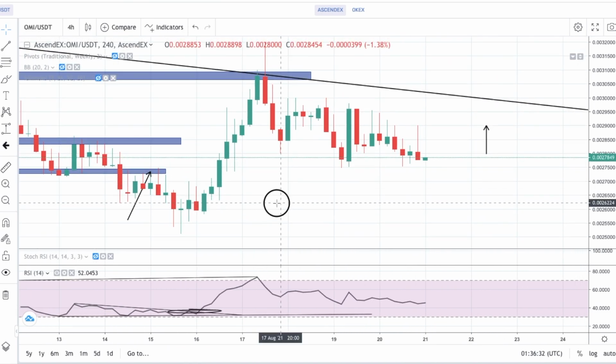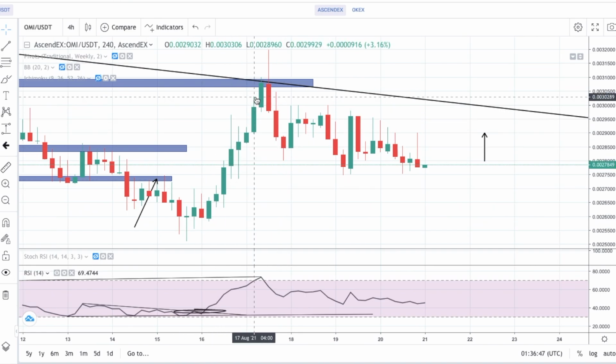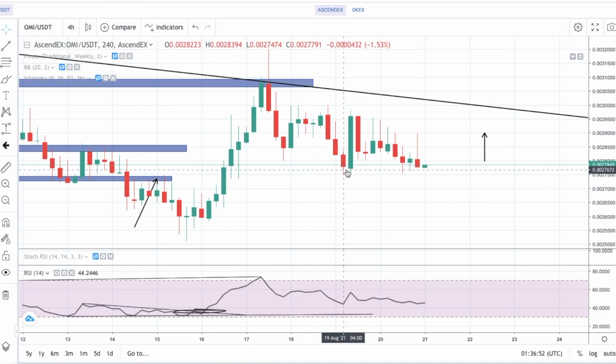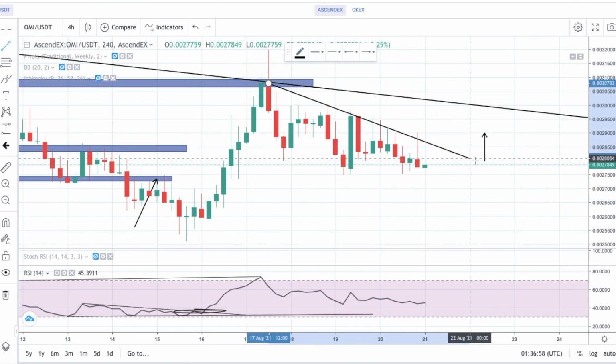So this structure is that move. This move right here would be the bullish move up and the consolidation to the side, and it will basically decide if the market is going to do a certain thing. So a lot of people that are looking to buy, it's very simple. Let's look at this very carefully. Let's connect the highs right here.